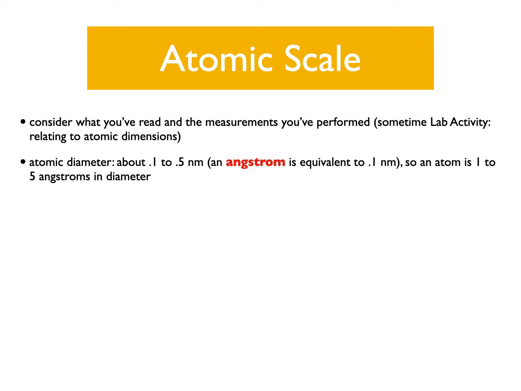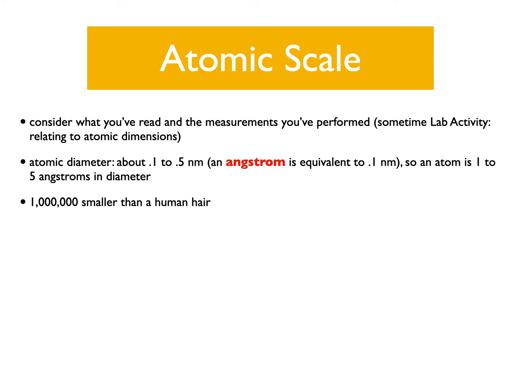If you start with an atom, a typical atom, atoms are not all the same size. There is a range of sizes. And an atom typically will range between 1/10 and 5/10 of a nanometer. A special unit that we have created to help make that a little more realistic and more relatable is called an angstrom. And an angstrom is 1/10 of a nanometer. So a typical atom can range anywhere from 1 to 5 angstroms in diameter. That is extraordinarily small. That's 1,000,000 times smaller than the width of a human hair. So we're down to a position of dimensions that we just normally don't encounter.